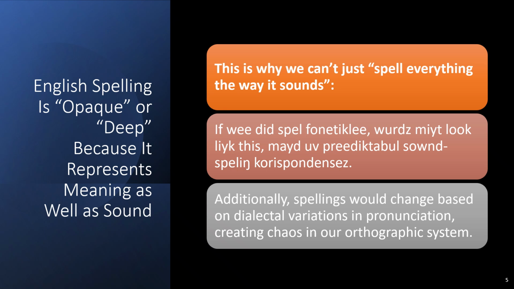Here's another example of why we can't just spell everything the way it sounds. If we did, we would have different spellings for different regions of the country based on dialect, different cultural dialects. There would be no consistency in our spellings. We have to have the meaning component represented. And this really started to come into play when dictionaries started to be developed and things started to be written down in a consistent manner for spellings. And at those times, a lot of those decisions were made as far as which symbols are going to represent the different words and how meaning would be represented.